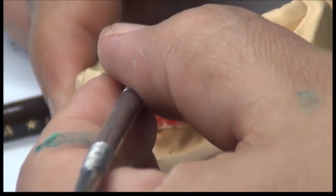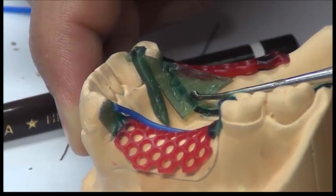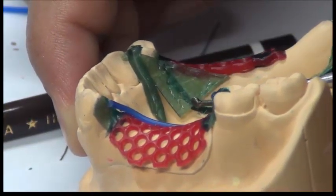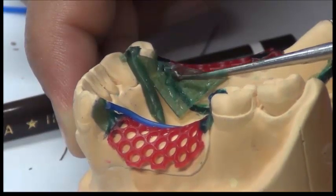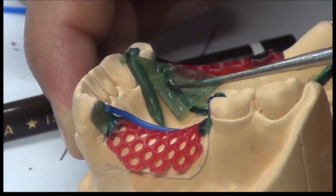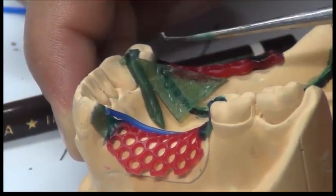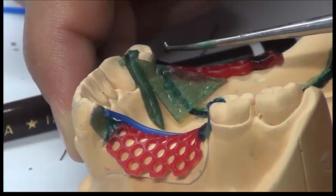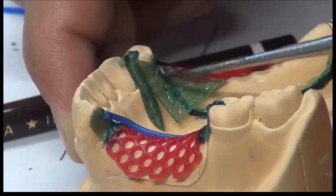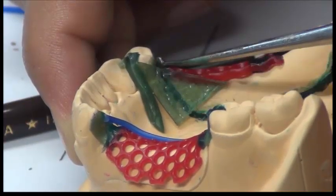So you can see through the wax now because it is clear. You can see the internal finish line over here. Can you see it? Through the wax. I could see it through the wax. So I'm going to make this external finish line either more anterior or more posterior to this line. We prefer, because we want to add teeth in, we're going to make it closer to the anterior area. So it will be a line anteriorly.